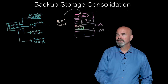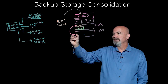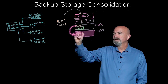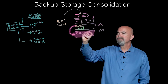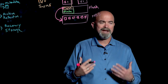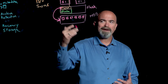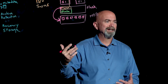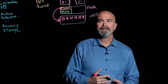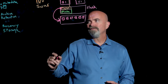Retention is also built in. As the backup data ages, it automatically moves down to the hard disk tier, which is full of hard disk drives. We're unique in that we support very high density drives — 18 and 20 terabyte drives without compromise. We have very fast rebuilds: if we have a drive failure, we can get you back to a protected state in less than three hours even with these high capacity drives. And we can run at very high capacity utilization.